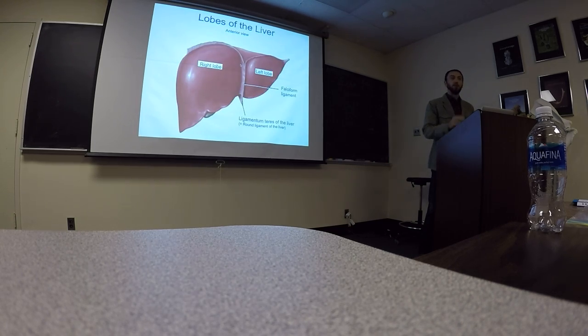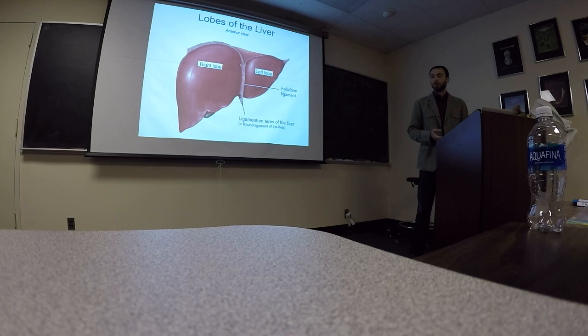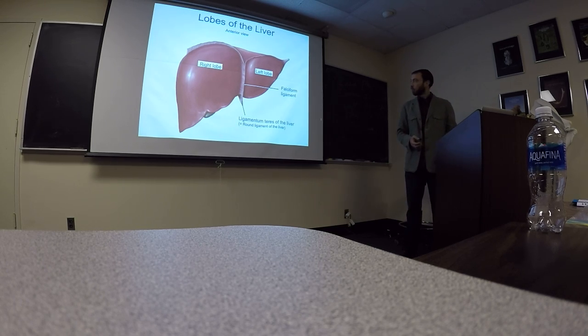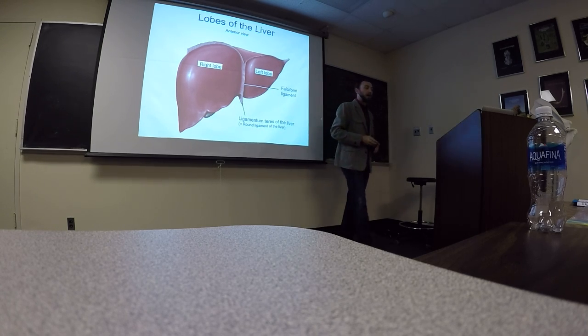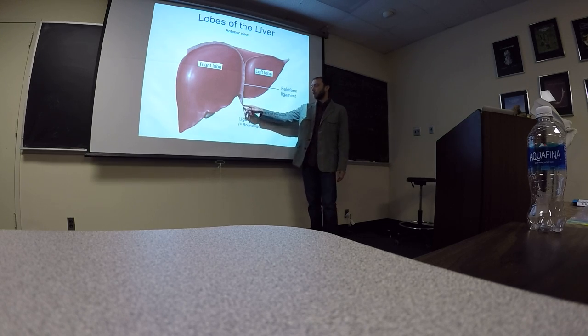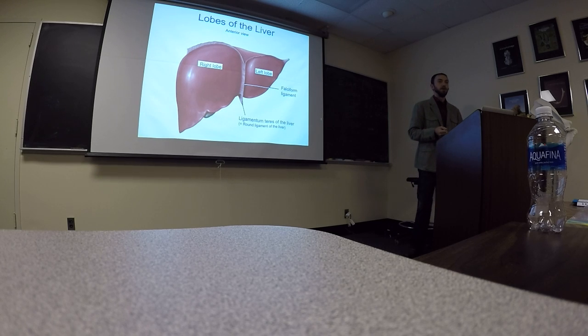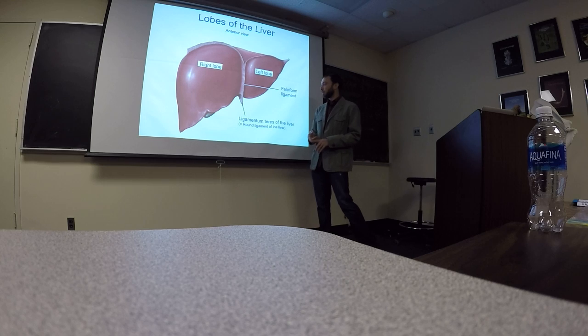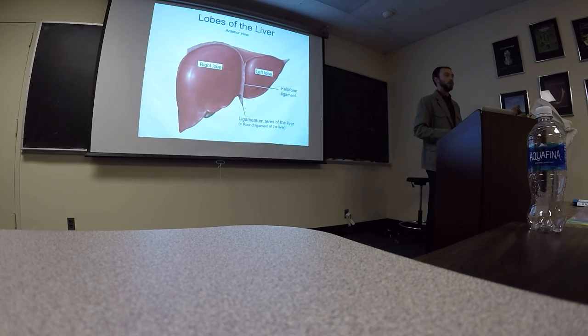The liver is divided up into a number of lobes. If we look at it anteriorly, we can see 2 of them. We have a very large right lobe and a somewhat smaller left lobe. And these are going to be separated from each other by a sagittally running ligament called the falciform ligament. And running through the inferior most part of the falciform ligament, you'll be able to feel a round structure. This is called the ligamentum teres of the liver. So teres just means round. So this is one of the round ligaments in the body, and this one happens to be in the liver. And this is another one of those remnants of fetal development, and we'll talk about it a little bit more later today.